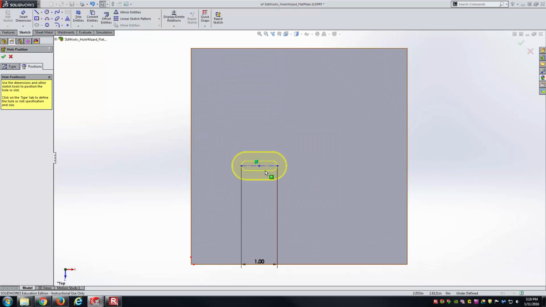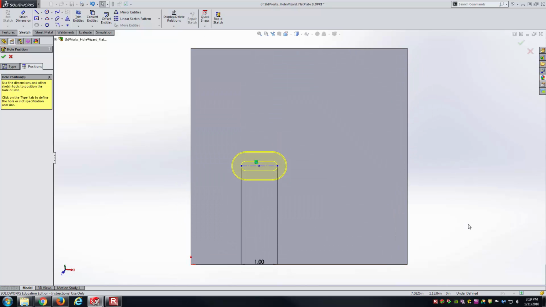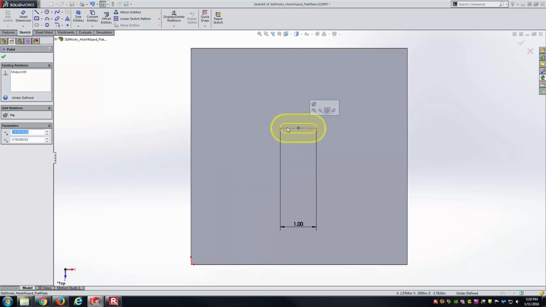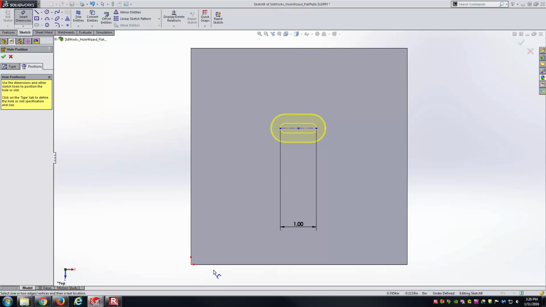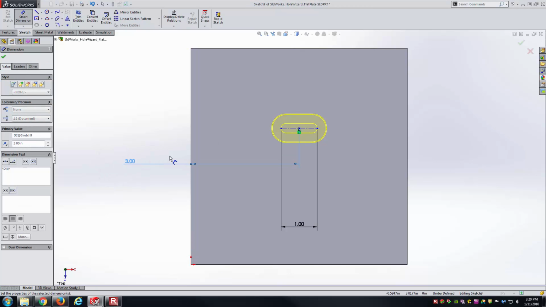And so here I've got the slot. I selected the face that I want to place the slot cut on, and so now it's inside of a 2D sketch environment, and it's waiting for me to fully define this line segment here. And so you've got this construction line here. There is a sketch point which appears to be at the middle of it, and it's basically wanting you to specify the location of this line as well as its orientation. And so here we'll just quickly put a few dimensions in here in order to locate it.